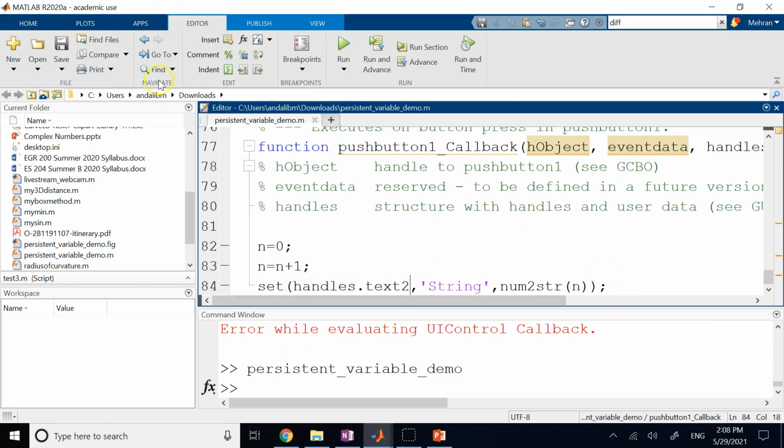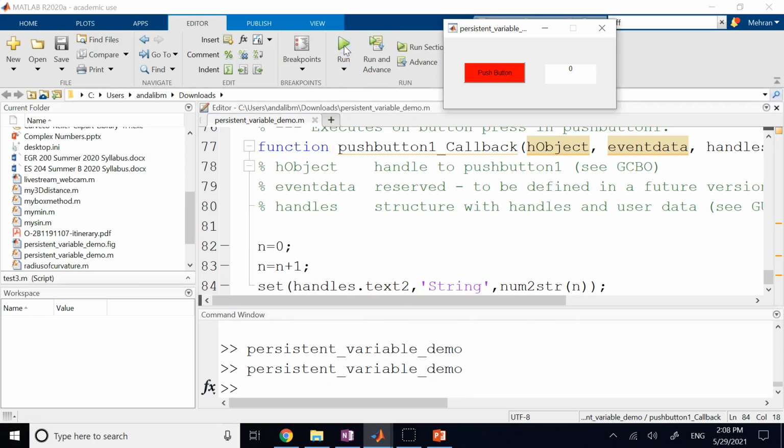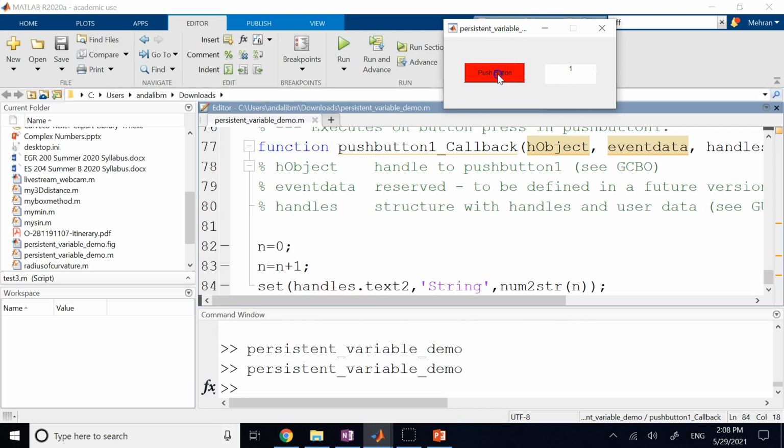So this code is supposed to keep adding 1 to n every time you click on the push button and then show the result on this static text, text2. So let's run it and keep pushing. Look, it went to 1, but regardless of how many times I click, it is going to stay at 1.